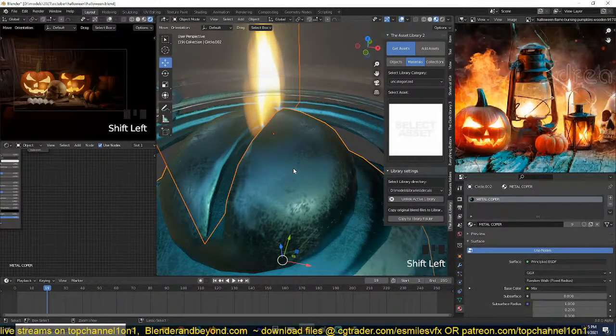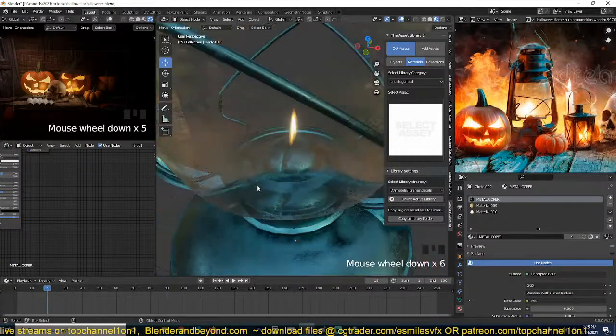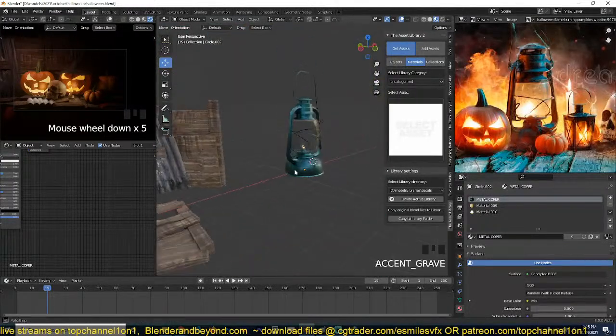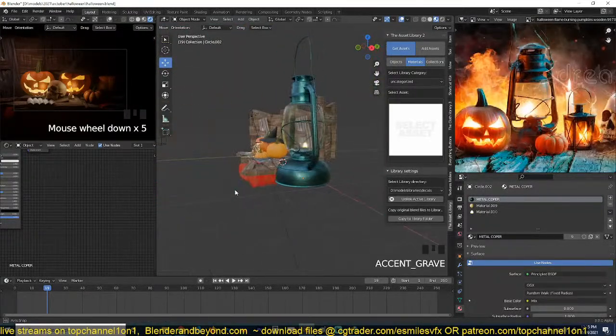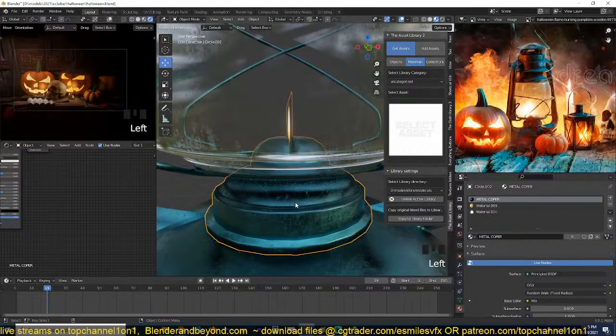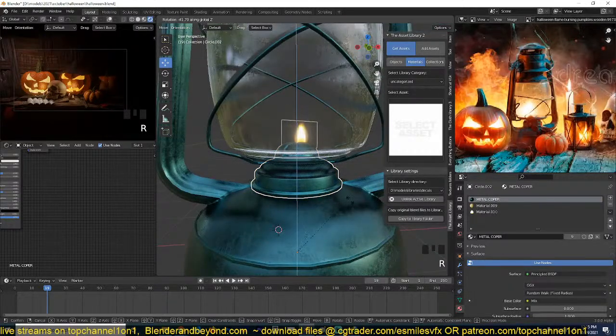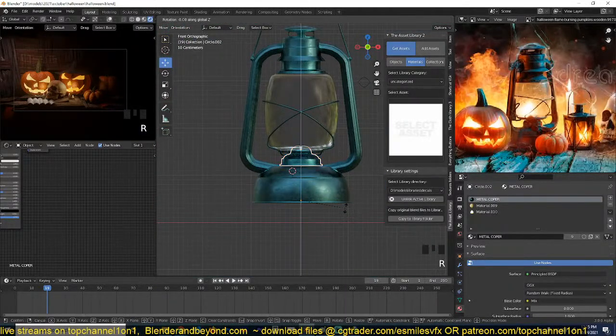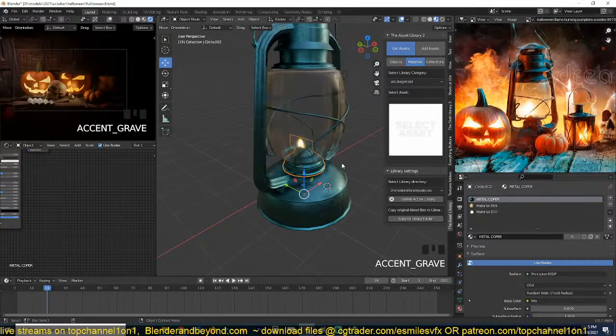I'm just going to join this to this. I think I want this to be rotated.